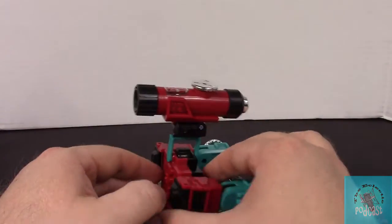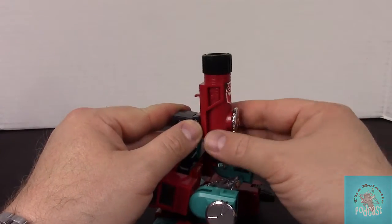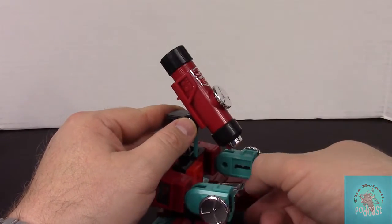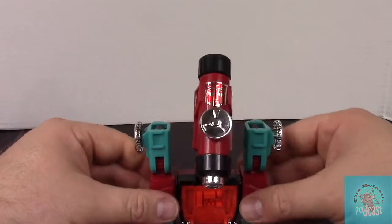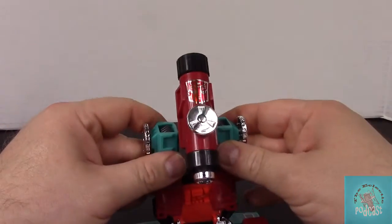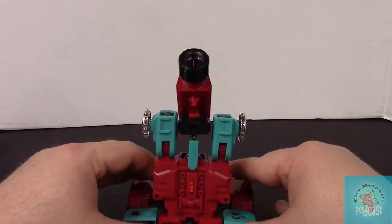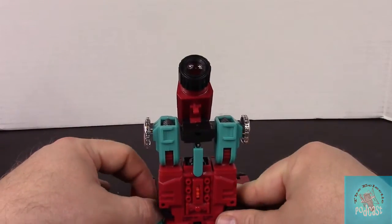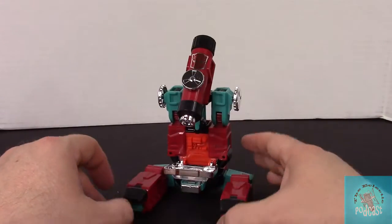Move that armature on up, and you can disable that. It's got a little notch that'll peg that into place on that armature, but that way you can get it at an angle. Then just move the arm straight up, and then you collapse him back upon the chest, and that gives it a little bit more stability to keep that up. And that's pretty much it. That's him in his microscope mode.